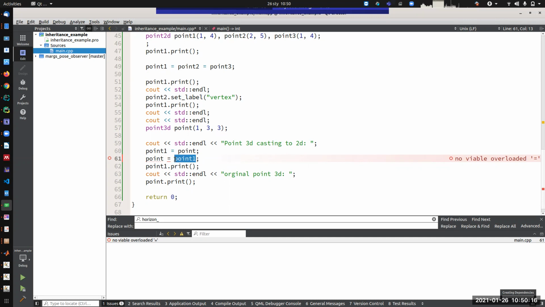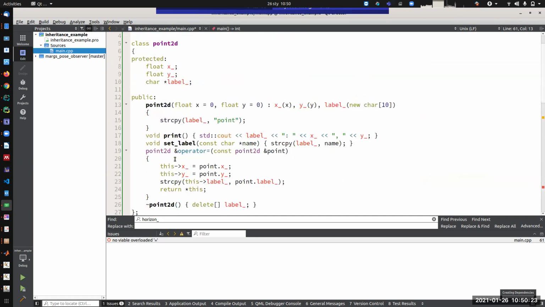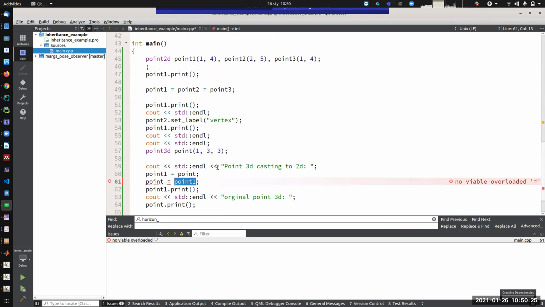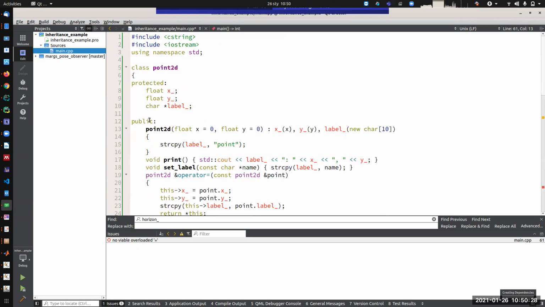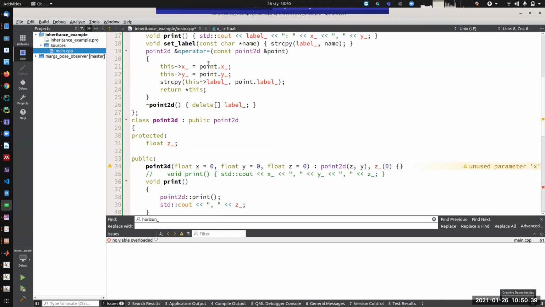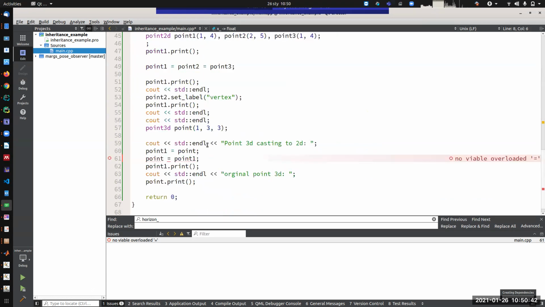So it would initialize only several attributes, not all of them. When we assign a value, we assume that all attributes should be initialized. In this case, it can store only information about X, Y, and label, not about the Z coordinate. So the compiler, by default, doesn't allow such an assignment.